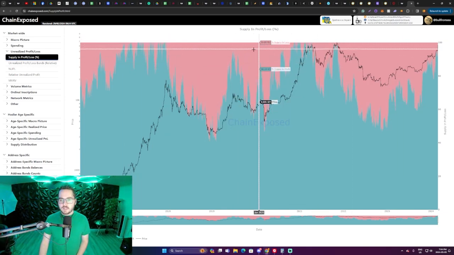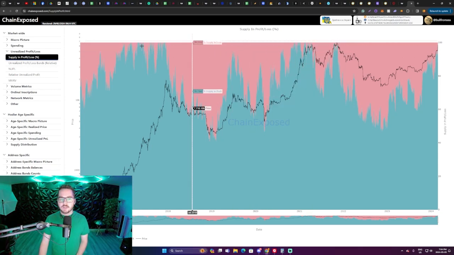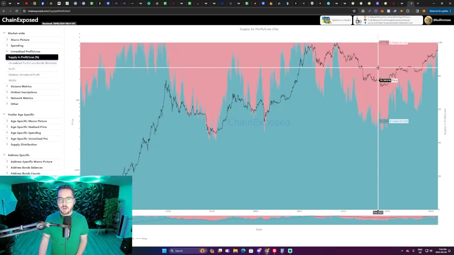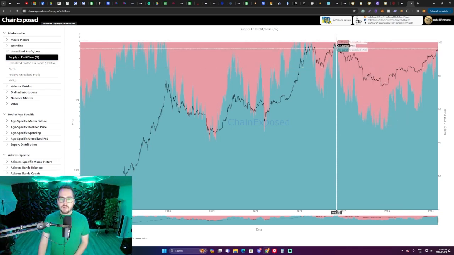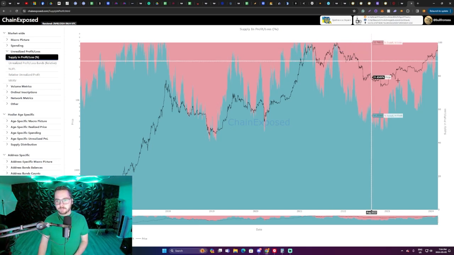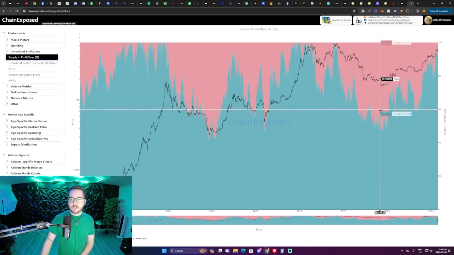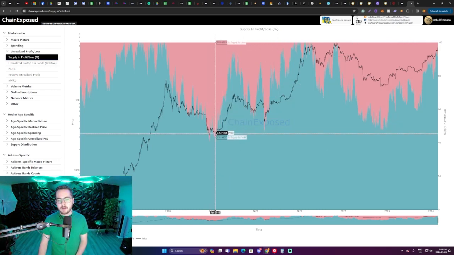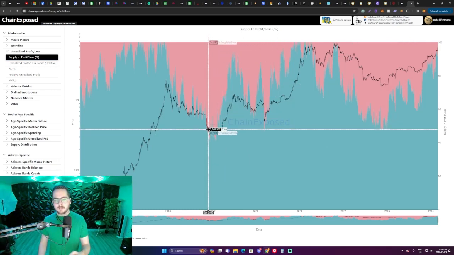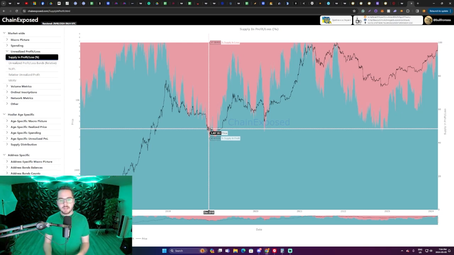So here, this specific chart will show you how much supply is at a profit or a loss. What we want to look for when we're trying to call the tops, this is more so an indicator that's best for calling the tops, by the way. It's not perfect at calling the bottoms because there's a lot to look out for. But if you look at when you're trying to find the bottom, you'll notice that when about 50 to 40% of the supply is in a profit, that's when you want to prepare to buy using this chart.